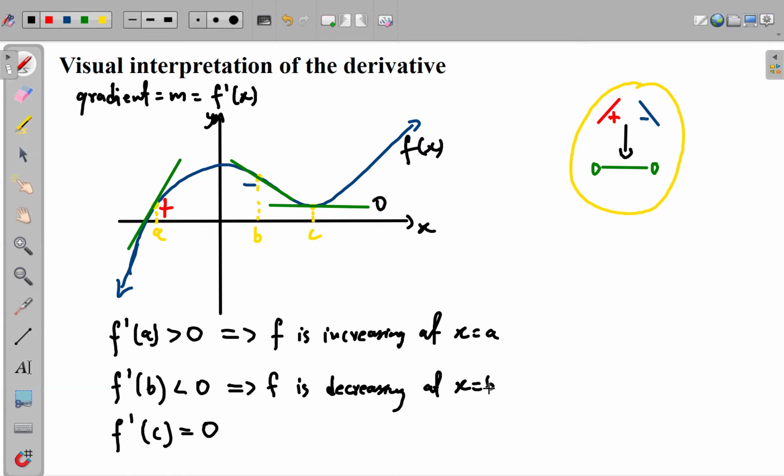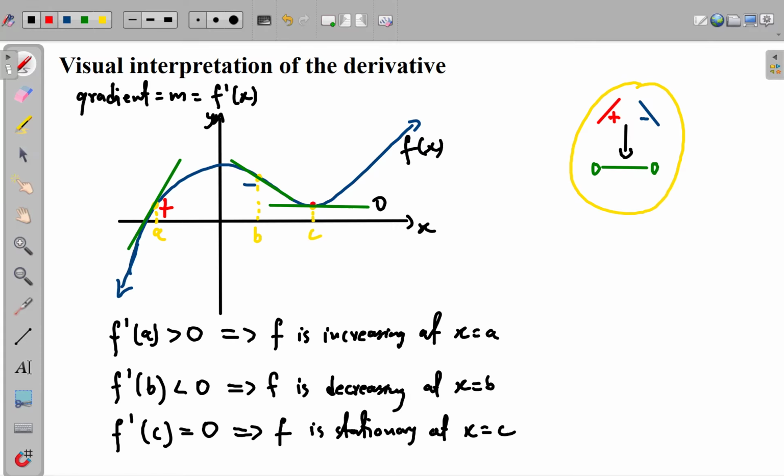Now, what is interesting is what is going on at c. But we will keep it very simple at this stage. We will say, because the gradient is not changing, it's zero, it's constant, you see that, right? We will then say f is stationary. It's not increasing or decreasing, so it's stationary at x equals c. So in other words, there is a stationary point right here. And I want you to note that this is actually very important, guys.